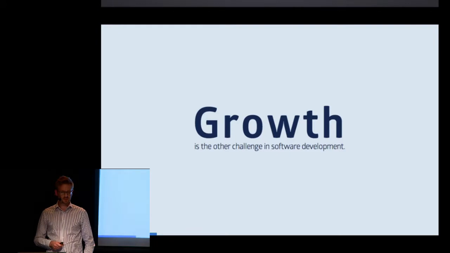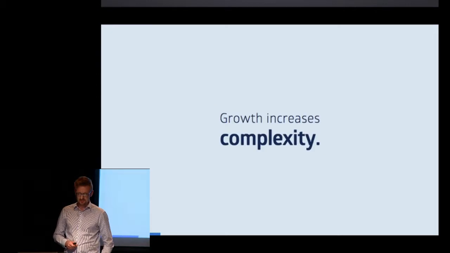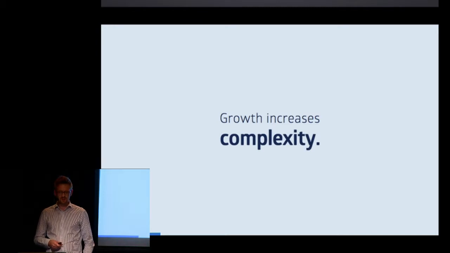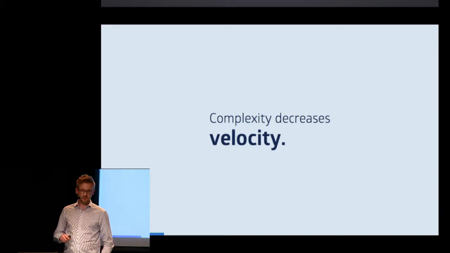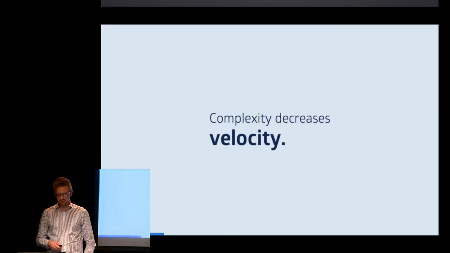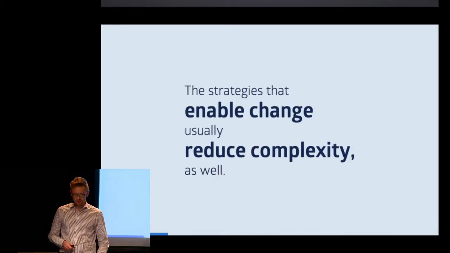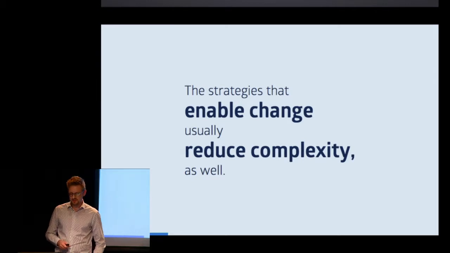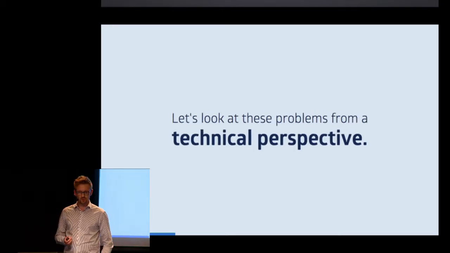The other obstacle you have to face when you build large-scale Rails applications is growth. And growth usually leads to complexity. And unlike change, complexity is actually something you should try to avoid at all cost. Because a complex system is harder to reason about, and complexity ultimately reduces the velocity in your team, because you start spending more time on reading code and understanding what is there instead of implementing new features. But we are lucky. Because strategies that enable change usually reduce complexity at the same time. Because complexity and changeability of a system are somewhat mutually dependent.